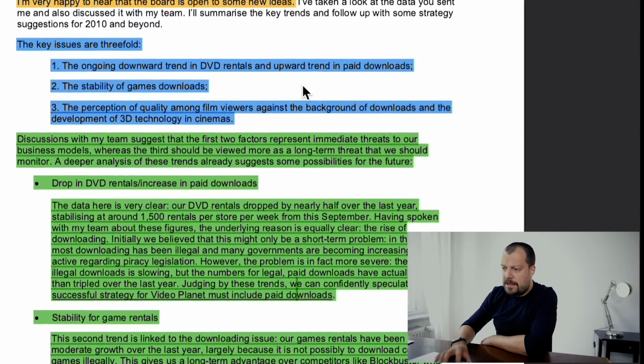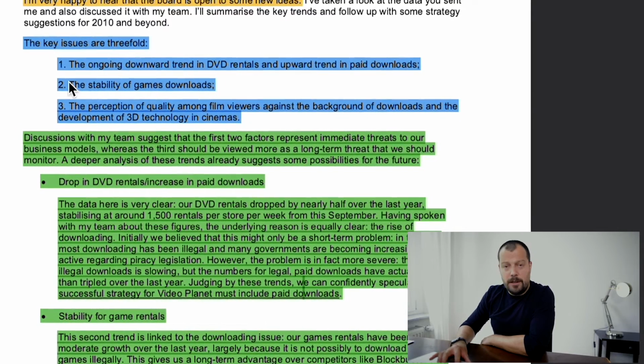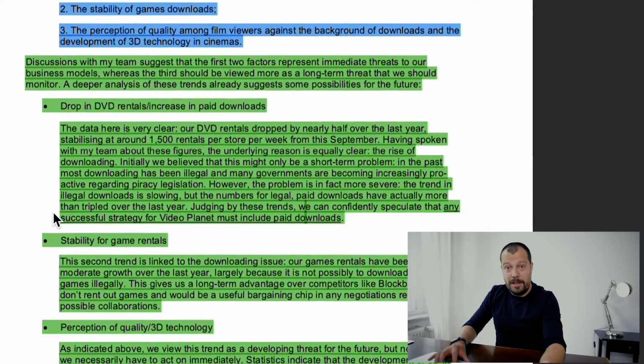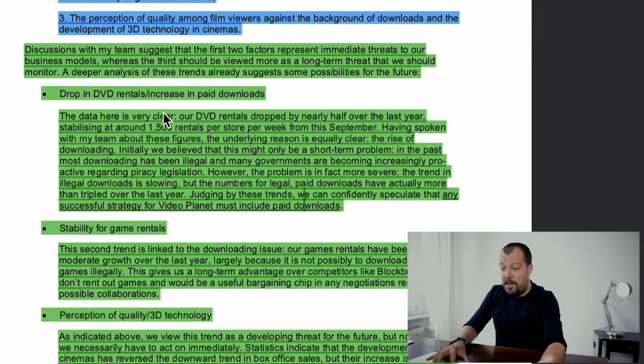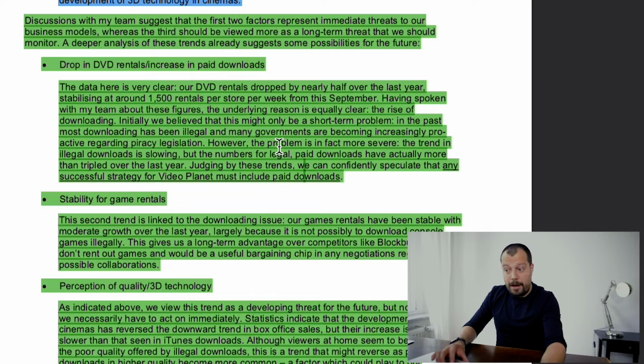"The issues are threefold," and then we have three short bullet points. The difference when you just glance at a text between an explanatory text and an analytical text is often in the length of each piece of information. So you can see here, each bullet point is a single sentence. It doesn't go into any depth. It establishes the current situation so that the reader knows what's going on. Look at the length of the bullet points in the green section, analysis. Each bullet point is then followed by a whole paragraph.